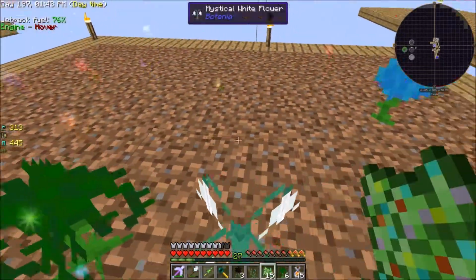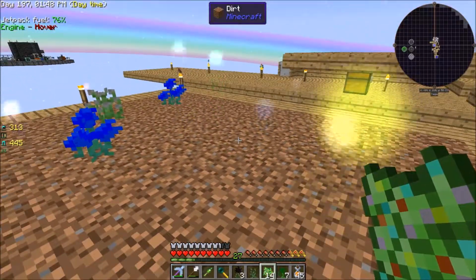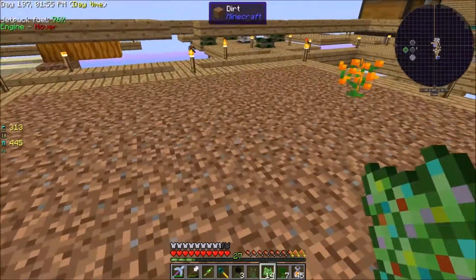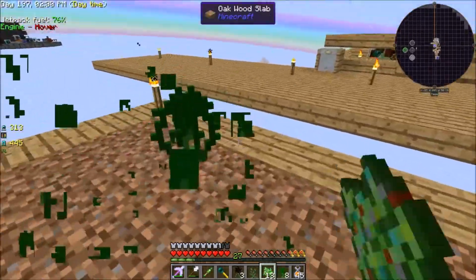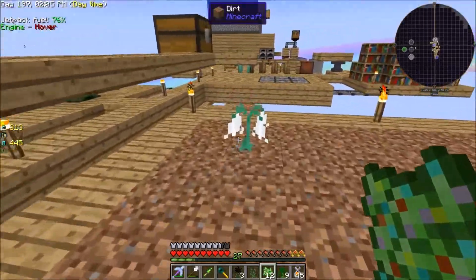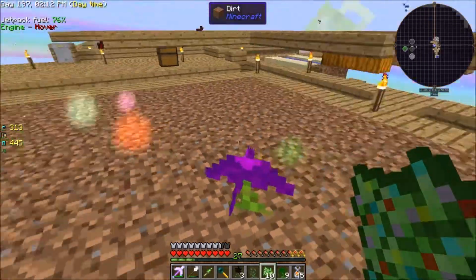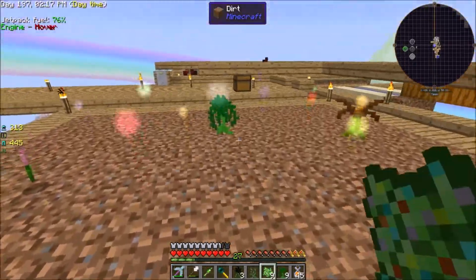Alright, everybody, so I think I've found the method by which we're going to start to get some black dyes here. Now, I crafted this Botania's floral fertilizer, which just required a little bit of red and yellow dye at first, and then you can use the mystical flowers that it gives you to craft more and more. That's what I've been doing, and I think I just got enough of the black flowers to make what we need for one black dye chicken, and then hopefully from there we can get more and more black dye going.